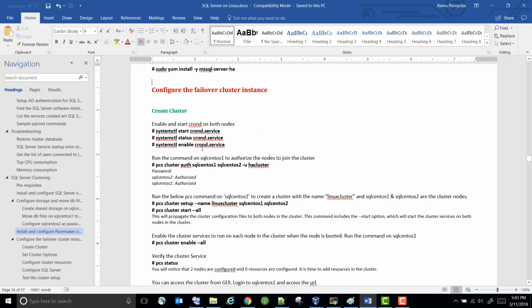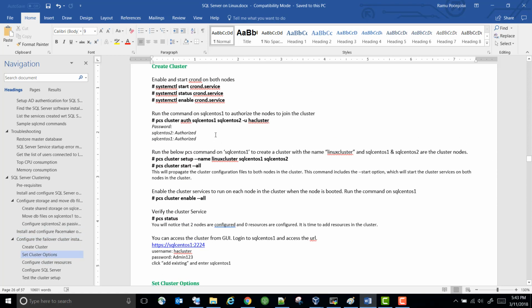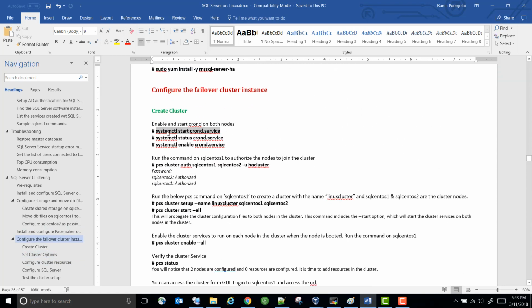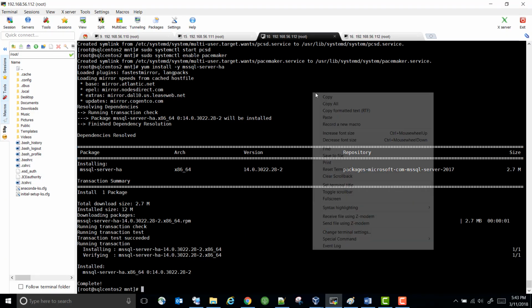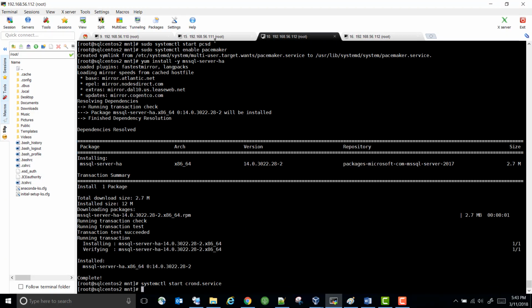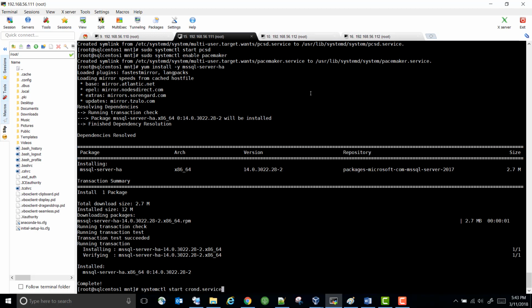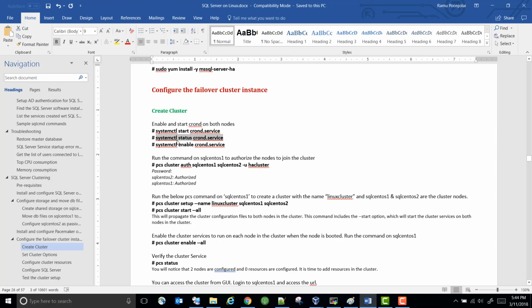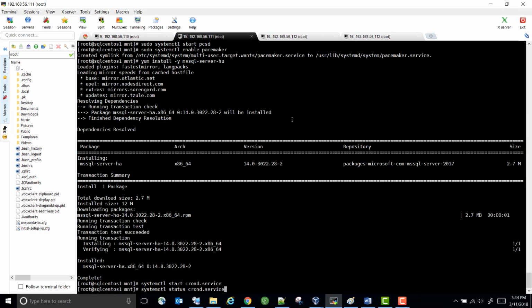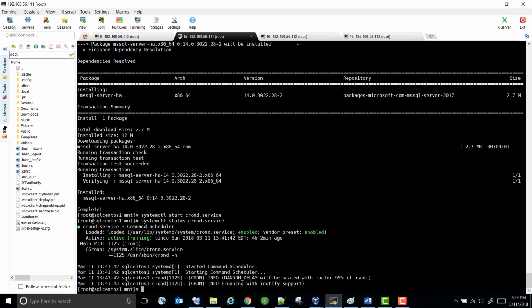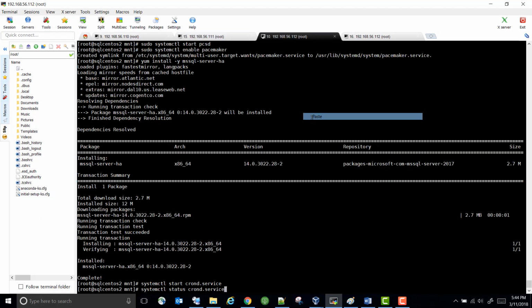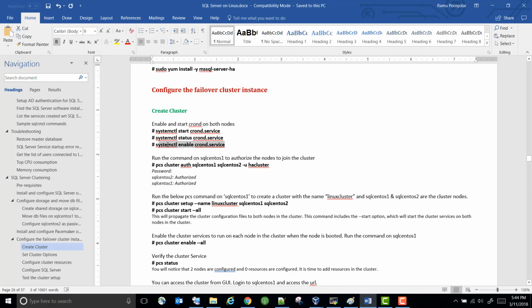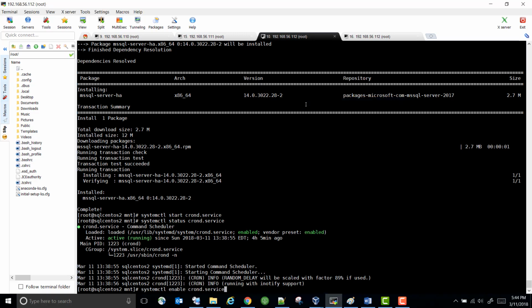Now it is time to create the cluster. We are almost near the climax. Start the cron service. I don't know why we need it, but I read in one of the forums that we need to start the cron service. I don't know why or how the cluster uses this. It is not in the Microsoft manual. I read it somewhere and included it in my cheat sheet. It's not going to harm anything, but I don't know why we need to do it. I'm just doing it.